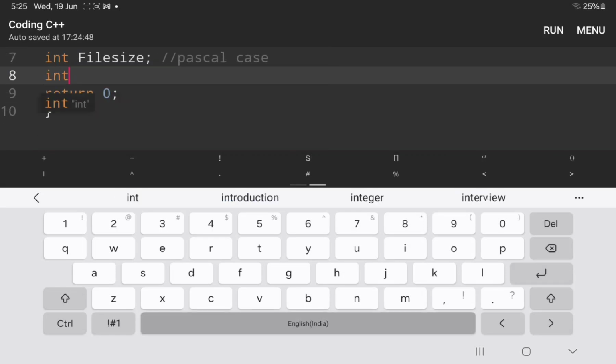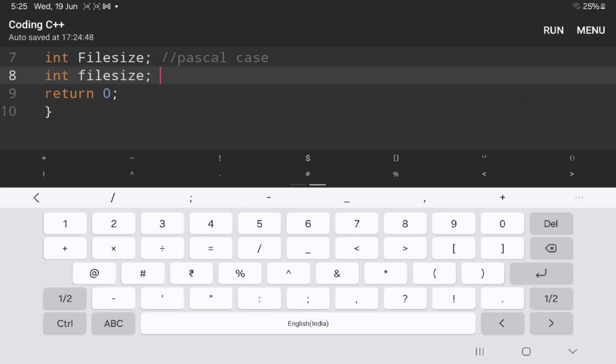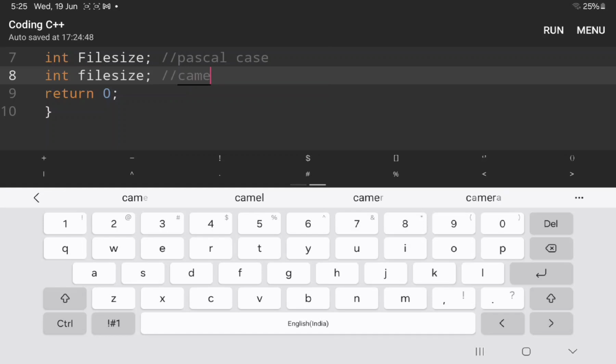Next, we contain file size. This is camel case. We're going now. Camel case.